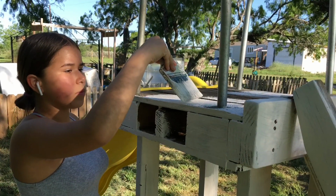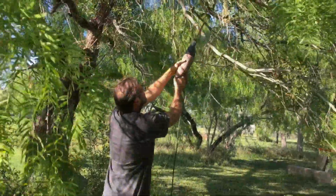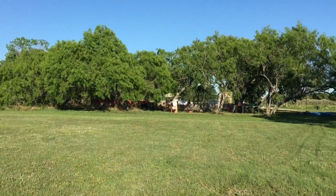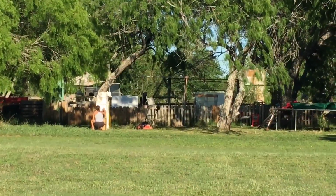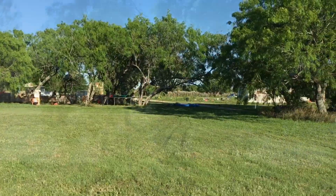While Olive painted the platform and the ladder for the slide, Billy and I did some yard cleanup, some mowing, some weed eating, some tree trimming. And just so you guys get a perspective of where the playground area is located, it's on the back side of the garden there that's fenced in, and our house is just there to the right.